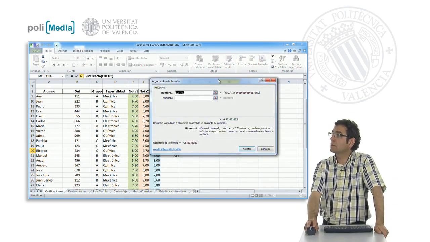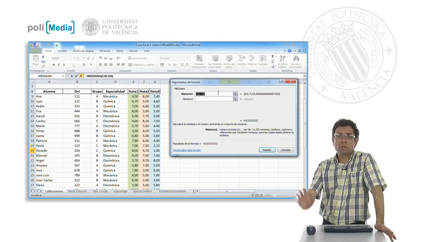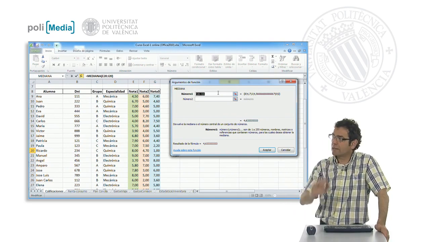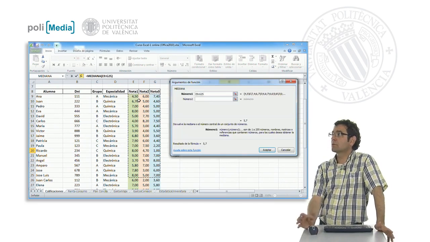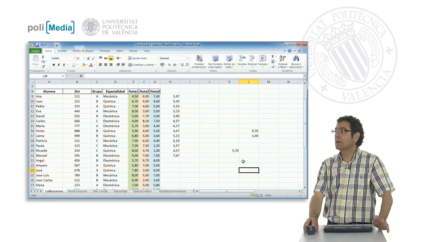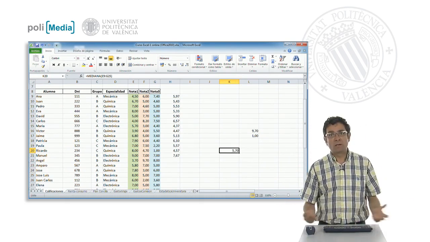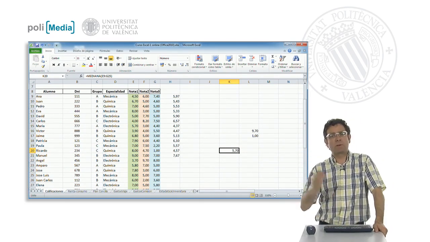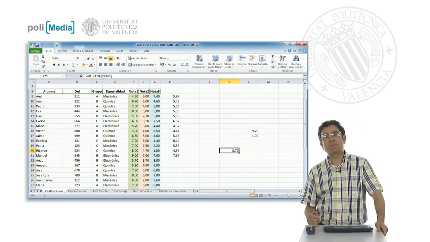So what we do is simply accept this function, and as argument we give it the range that has the values. I could do it for the whole table or for any set of the table. I select this, we accept, and we see that the middle value of this set that we selected is 5.70. And we would do this with all the statistical functions. We have lots, and it is a whole world for specialists, but whenever we have a problem, we will probably find a statistical function that can help us out.